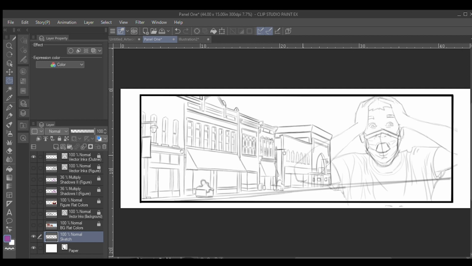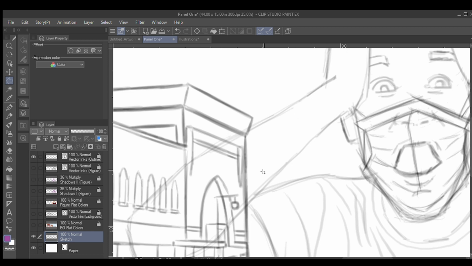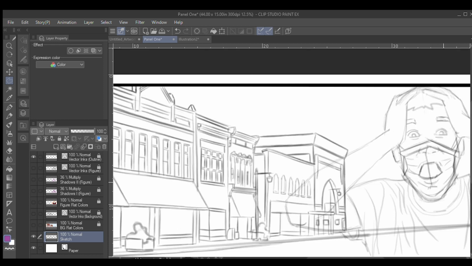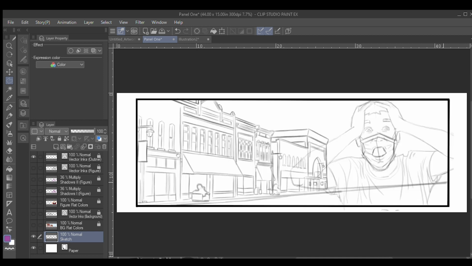So you might have some extra lines, like if I zoomed in here, you can see the sketch lines here on the arm, especially on the mask here, because the mask was a later addition. I drew the face first and then added the mask. So you can see there was a lot of decision making going on here as I was figuring out how it was going to fit around the face. So that's all stuff you do in the sketch phase. Make sure you get everything figured out to the point where it makes sense to you.